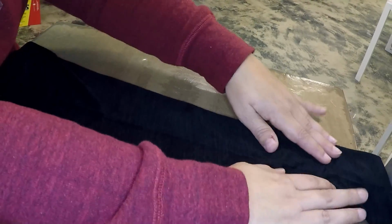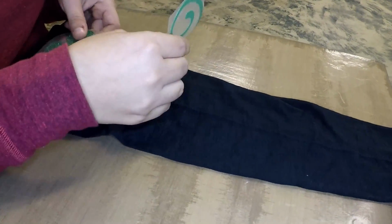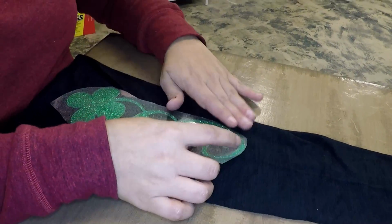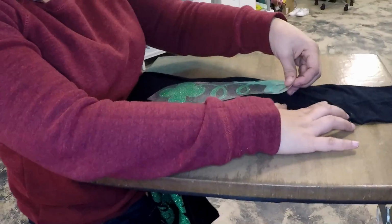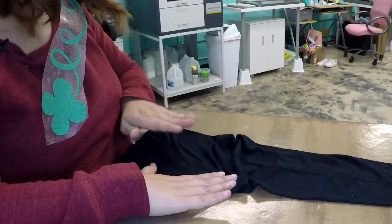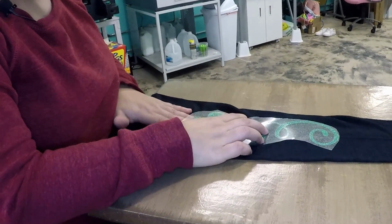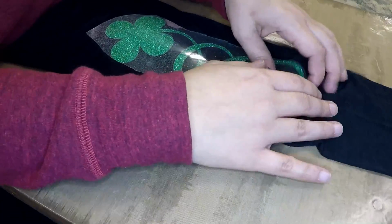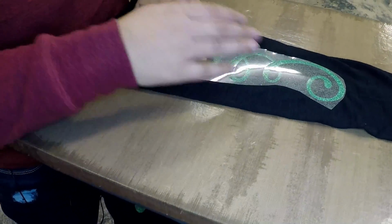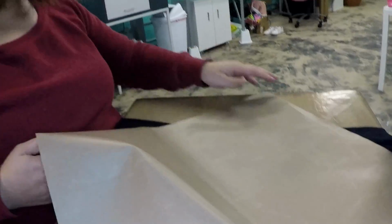Okay. Now, okay, double checking to make sure I'm laying it the right way. Sorry, y'all. Okay, that's a little high. Right about there. Kind of measuring with your fingers where that seam is to make sure it's centered on there. You can feel with your fingers that seam underneath. And part of this is just playing with it. There we go.